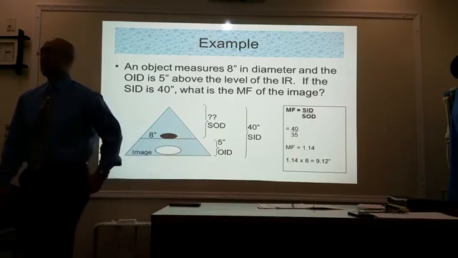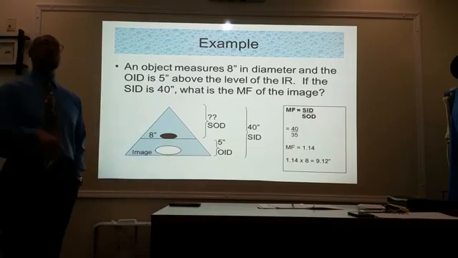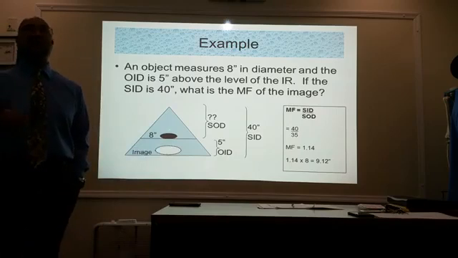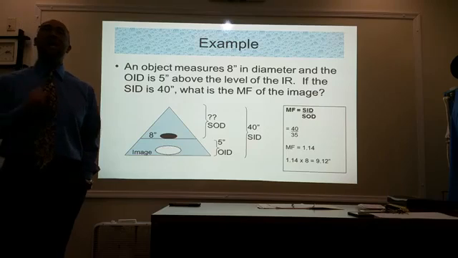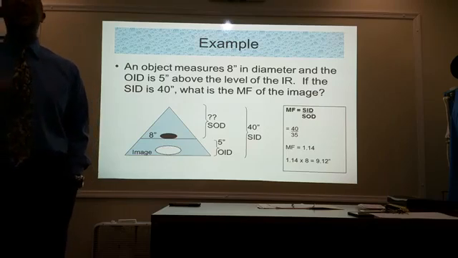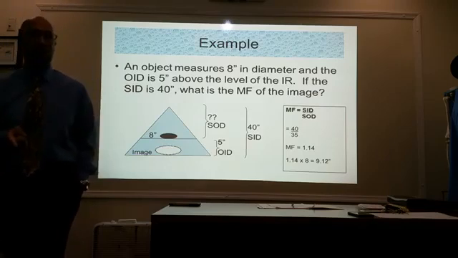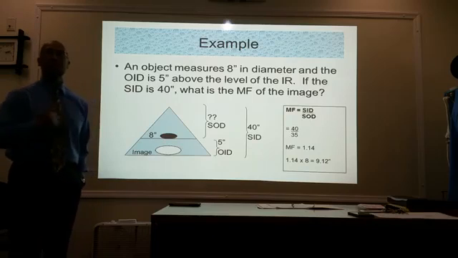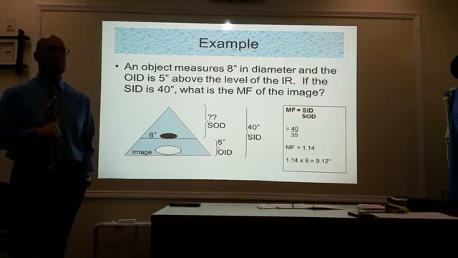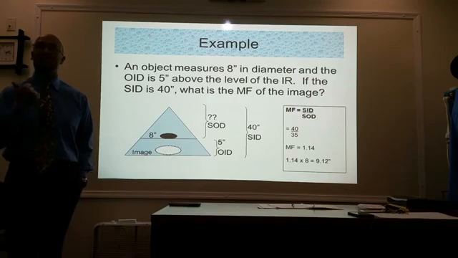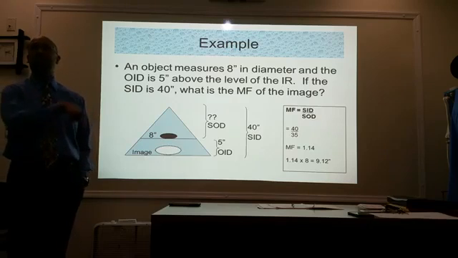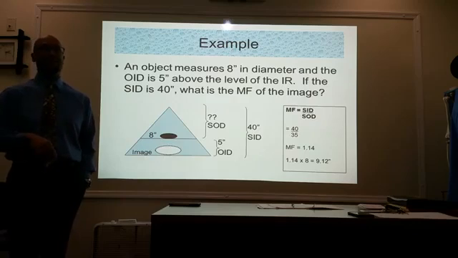So what you have to do is find your magnification factor. That's just giving you the factor. If I'm asking you what is the size of the projected image, you have to multiply the factor with the original size of the object. Do not forget that step. All you're determining here is the factor. If I'm asking the size, you've got to take the factor and multiply it by the original size. Everybody got that? Okay.